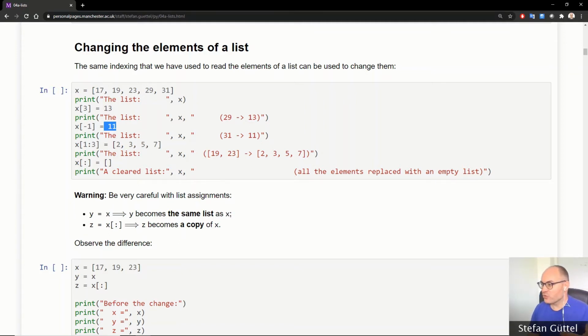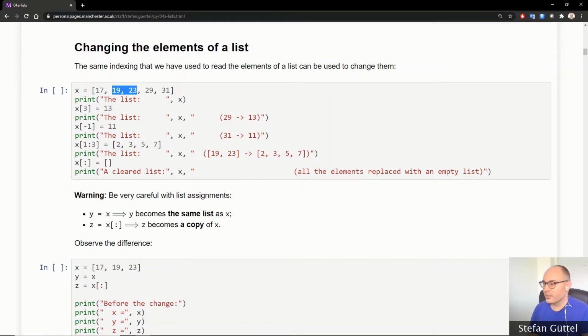Or I can change a whole portion of the list by another list. So if I type something like x square bracket 1 colon 3, I'm addressing the elements with indices 1 and 2. If I now assign to these elements a new list with these 4 elements, what I'm effectively doing is replacing 19 and 13 by 4 numbers: 2, 3, 5, 7.